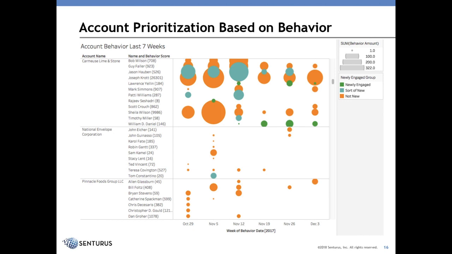This visualization tool, Tableau, is fantastic at congealing down many factors into a view that people can tell at a glance that, yeah, that's one that deserves my attention. All those factors that I described are all represented here. The way the accounts are sorted, the size of the circles, and the colors of the circles tell you whether they're newly engaged or not, and then it's only taking a slice of the recent time frame. So it's a nice console here.